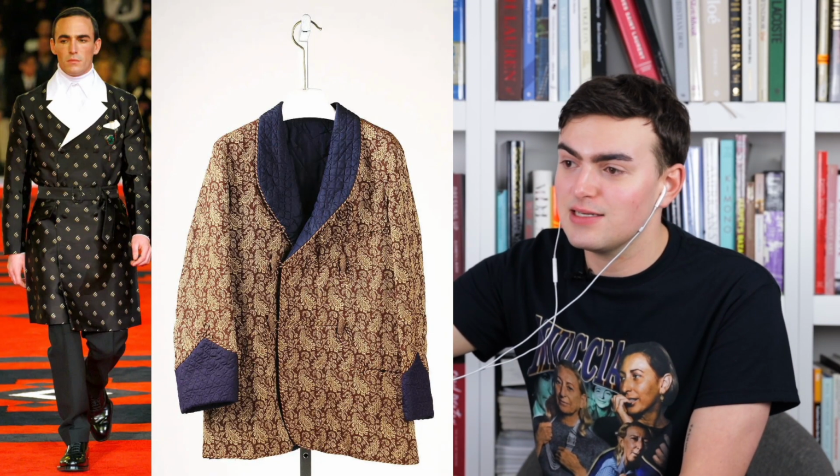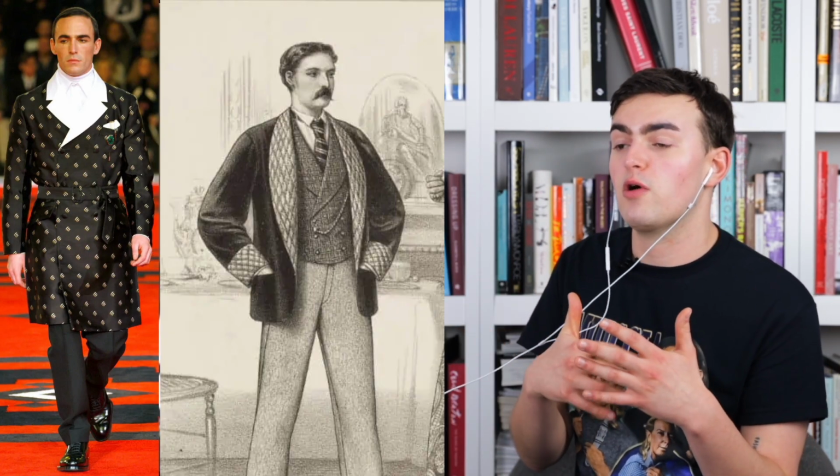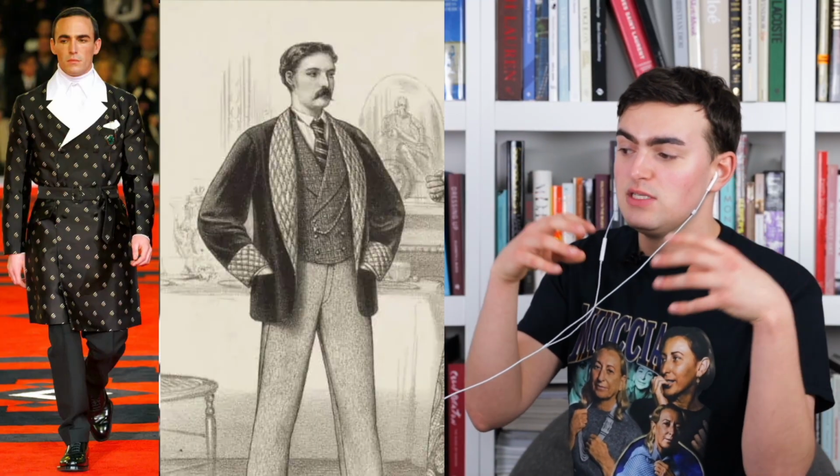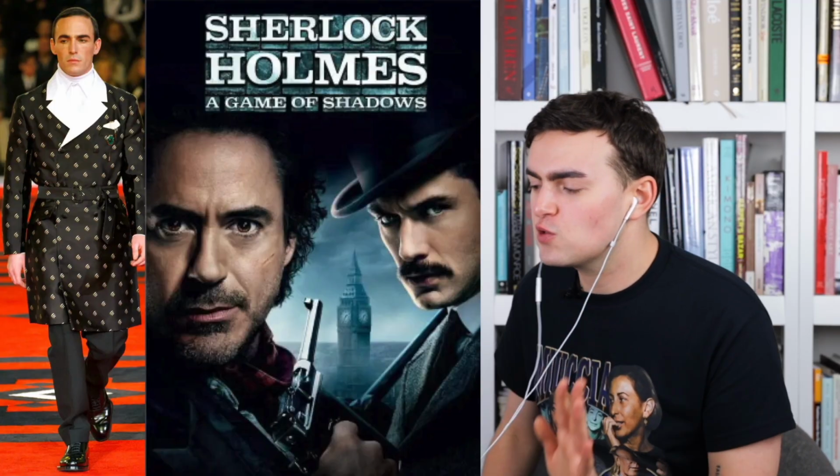And that silky jacket is probably a reference to smoking jackets, which came about in the 1800s and were adapted from the Middle East, but eventually became part of men's attire for after dinner wear when they would all hang out together. If we look up close, we can see the little embroidery, or I think it's a print because there's no way you could really embroider that well. Prada probably could, but I think it would be easier to print. Those are actually three little swords, those little lines. If we look really, really close, we can see that they're swords. So again, you have guns earlier, now you have swords. It's this idea of power and powerful objects, and those powerful objects can do harm and do things to people. It's really intriguing. I think it's really cool.